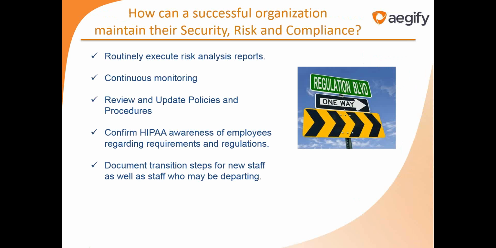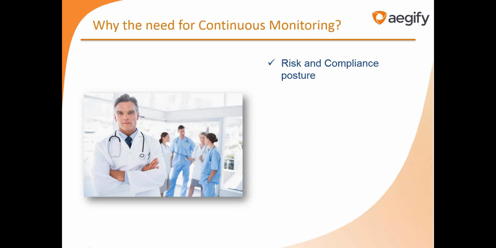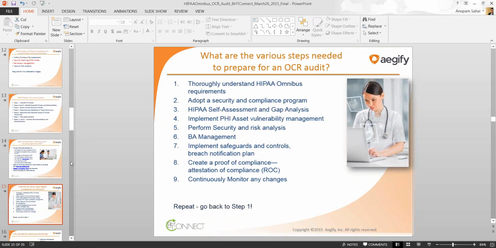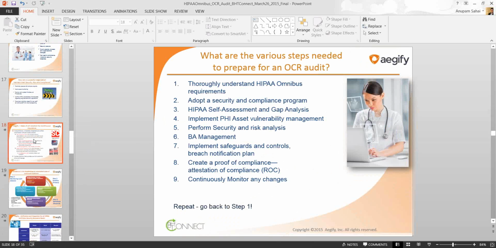So this list might seem pretty onerous. There are 9 steps, and if you try to do this manually, you're looking at lots of time potentially and resources, and then even then you're not sure whether you're doing the right thing in terms of scoping, and then the continuous monitoring part of it. You might hire an auditor who comes in and evaluates and makes you compliant, but 2 weeks down the road, you might be out of compliance again. So there is a need to automate all of this.